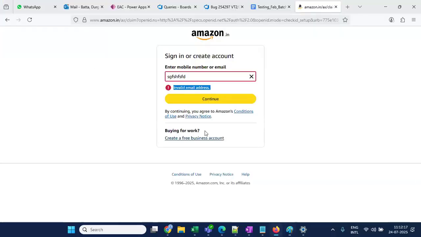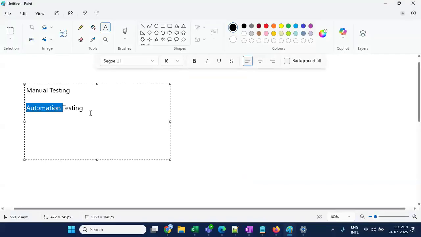Automation is nothing but whatever steps I did, launching the browser, entering the URL, entering the data, every step will be scripted. That is what we call a test script, by using the tool Selenium and one programming language. You can choose any programming language, let's say Java or Python or C sharp, .NET, whatever it is. Whatever we are comfortable with, we can choose one programming language and write the test script. That is what automation testing is.